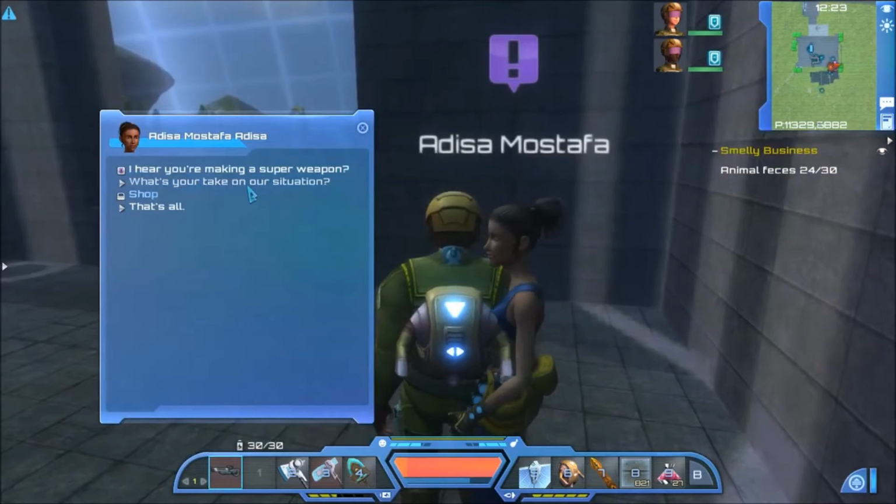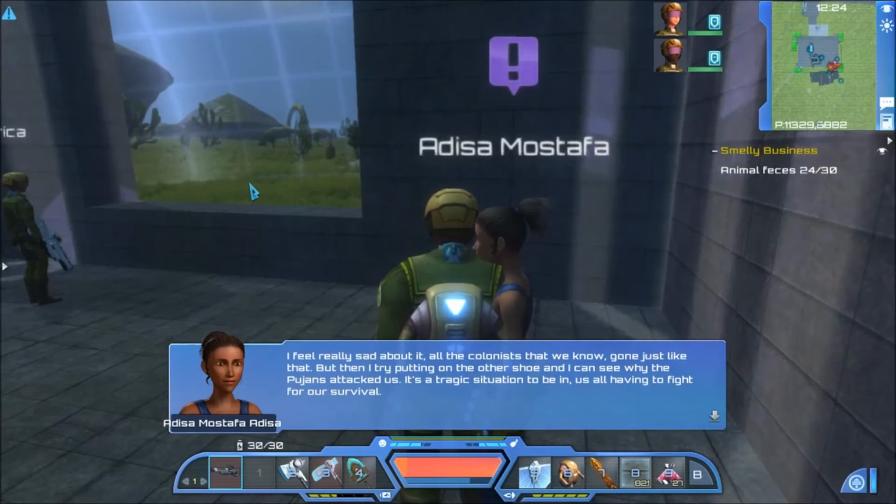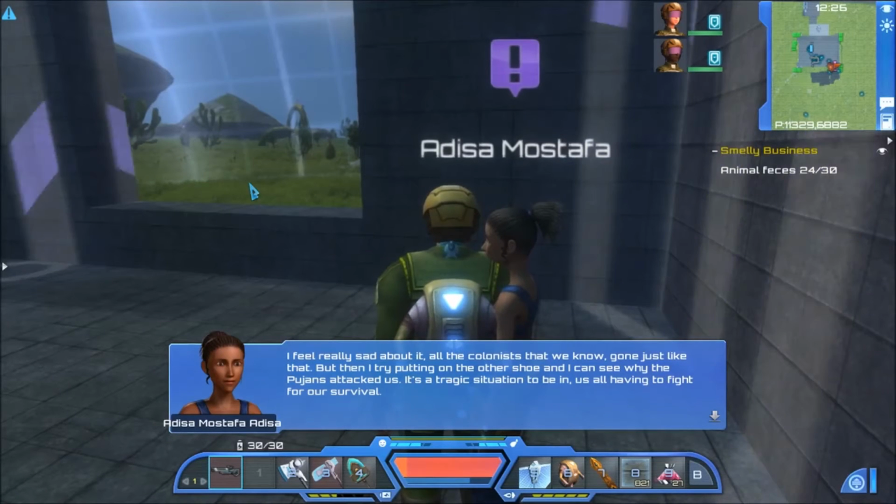Yeah. What's your take on the situation, Adissa? I feel really sad about it. All the colonists that we know, gone just like that. But then I try putting on the other shoe and I can see why the Pujans attacked us. It's a tragic situation to be in, us all having to fight for our survival.